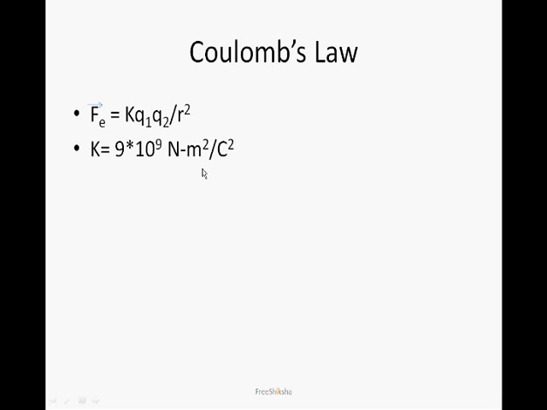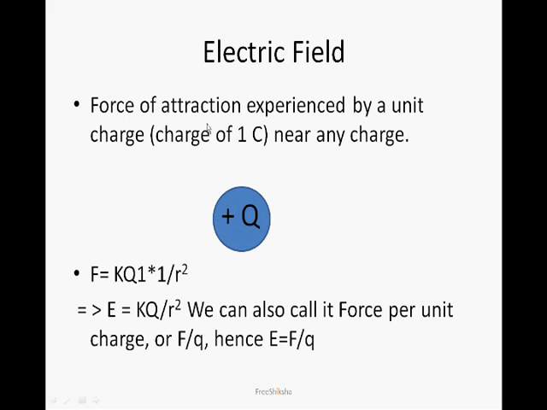We can very well find out why this is the unit. We need to cancel out the coulombs, because there are two charges here which possess the unit of coulomb. We need to cancel that out. That's why C square is in the denominator. We need to cancel out the newtons, that is the force, and we also need to cancel out the meter square, that is the distance between them, which is lying here in the denominator.